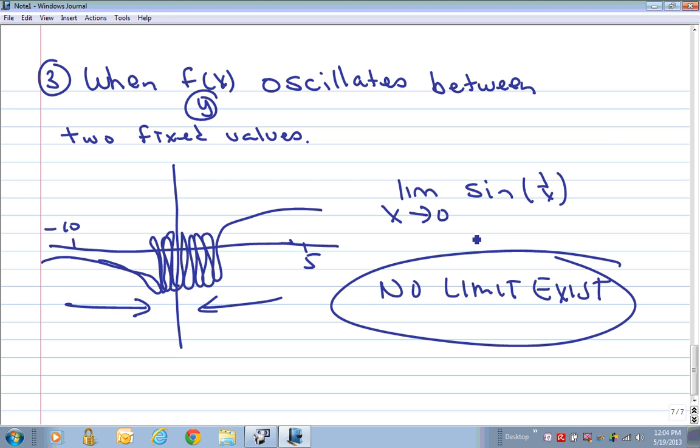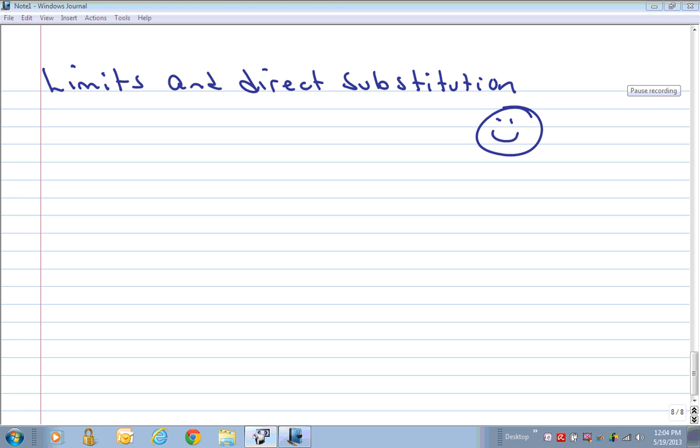It's a little more of an algebraic approach. All right, the last thing we want to talk about, I'm going to give you 4 examples of finding or identifying limits through direct substitution. This is a little bit more algebraic. We could see that on the graph as our x values get very close to a number, then what happens to our y values. That's basically what's happening.